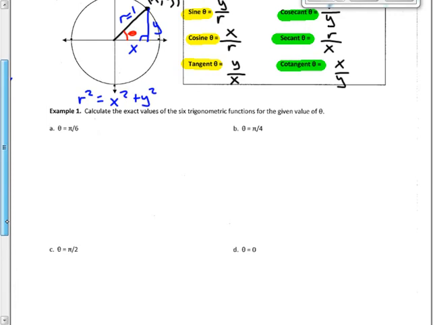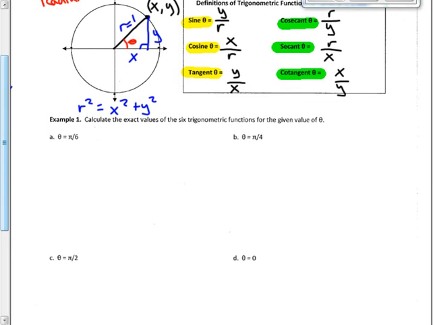Also in this triangle, we can talk about the Pythagorean theorem here. In the right triangle, I've got that r squared, the hypotenuse, is equal to x squared plus y squared. And if I plug in all of the values that go along this circle, so let's say that I took a number line and I folded it along the circle, each one of those points along the circle has a value to it.